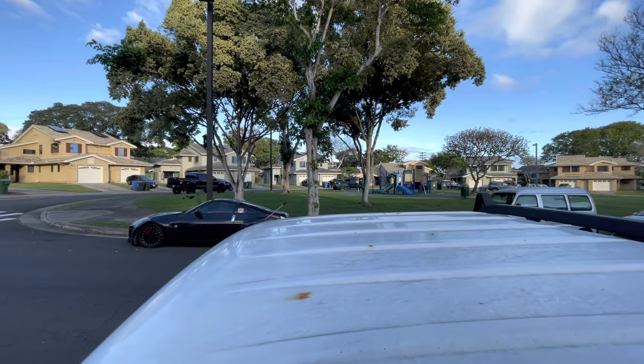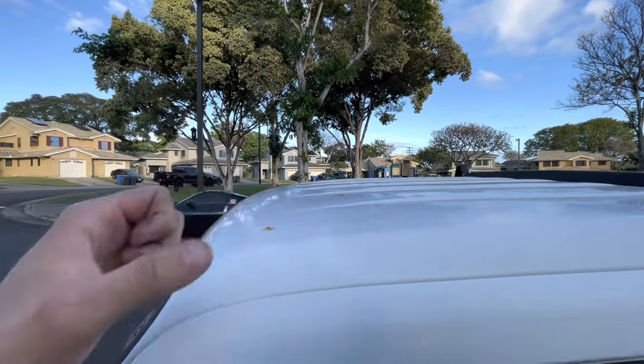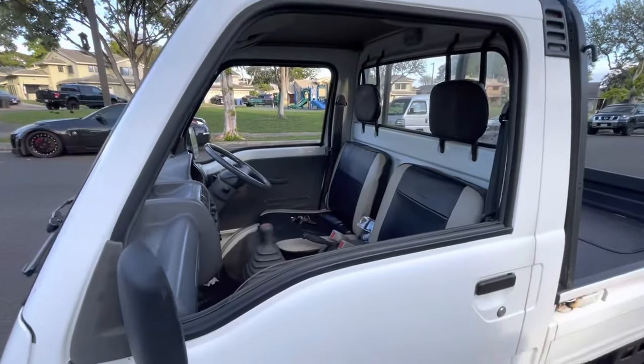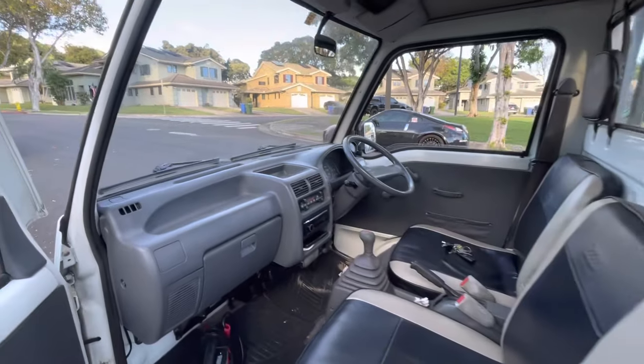Check the roof — this one has a couple of small surface rust bits on top but nothing too crazy. A lot of times you'll find dents on the roof of Sandbars. Make sure it doesn't have any huge gaping holes in the top, otherwise you're just going to get water inside the cab.